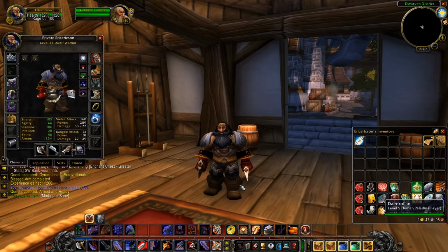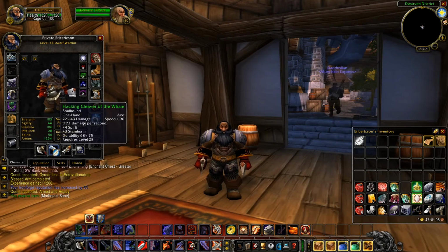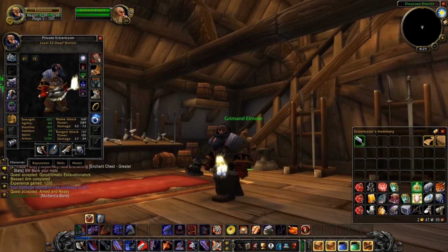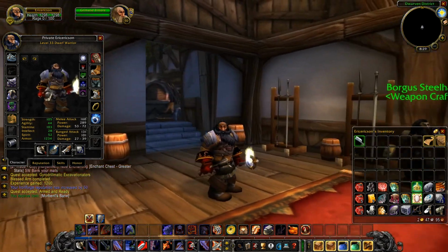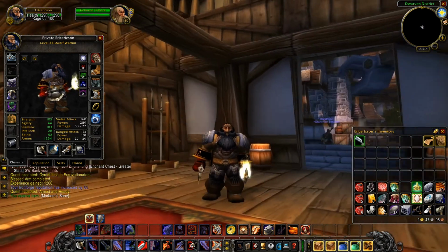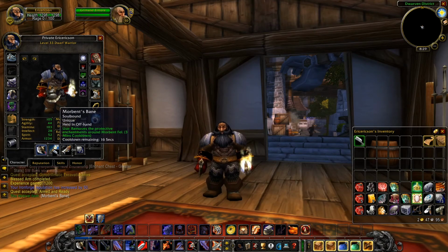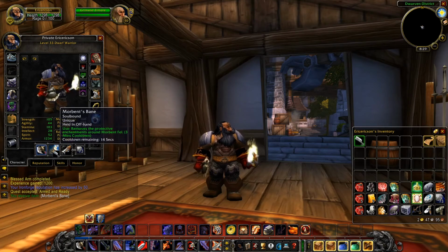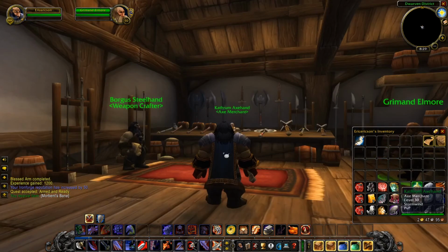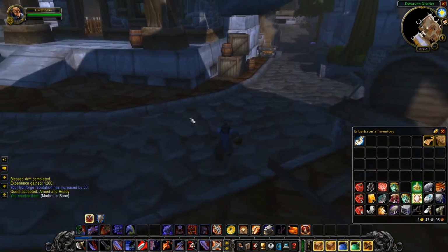Now, compared to my fancy cleaver, what kind of weapon did we make here? It's an axe, apparently. Oh, doesn't look like an axe. But it's very shiny. I like it. Cooldown remaining 14 seconds. So he gave it to me with a cooldown or something? I don't know. Interesting.